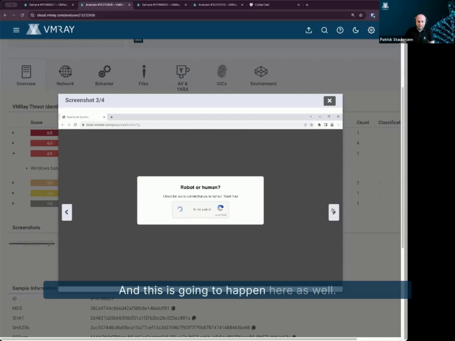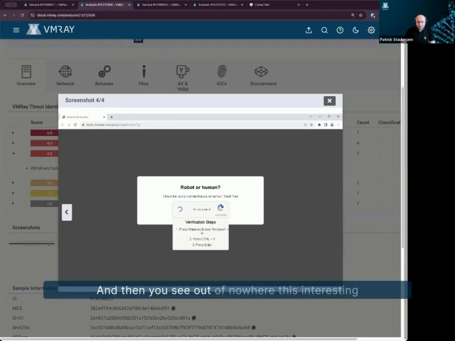And this is going to happen here as well. It doesn't really matter if our adaptive browser simulation automatically clicks on those actions. For those of you who don't know, the adaptive browser simulation is our human behavior simulation during the web analysis. It tries to mimic human behavior by clicking on relevant elements or buttons shown on the web page. In this case, Auto UI completely clicked on that. But of course, you could also do that manually with the live interaction feature.